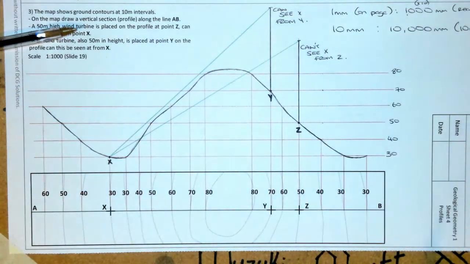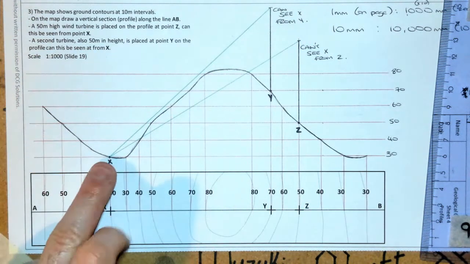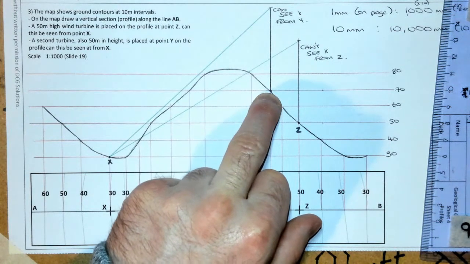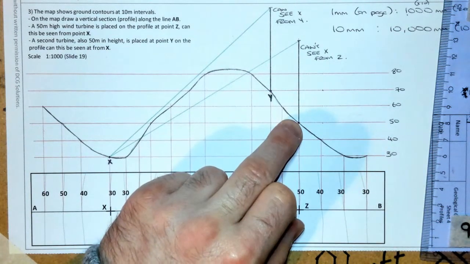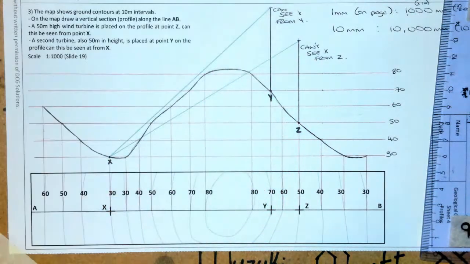Okay. Just in these questions, guys, they throw some real world problems at you. So obviously if we were building a wind turbine and we wanted to put it in a position that could be seen from X, we know the best position will be position Y in comparison to position Z, okay? And obviously the further up the mountain, the more obvious it makes it that you would be able to see it even better, okay? Hope you found those questions helpful, guys. That is the last bits there on vertical profiles.